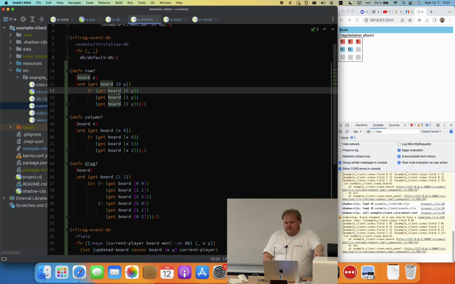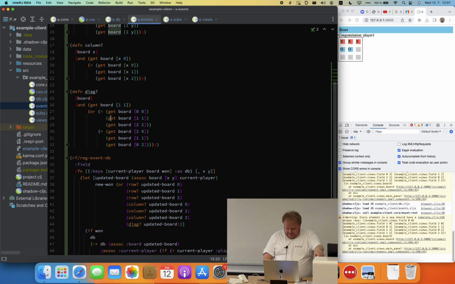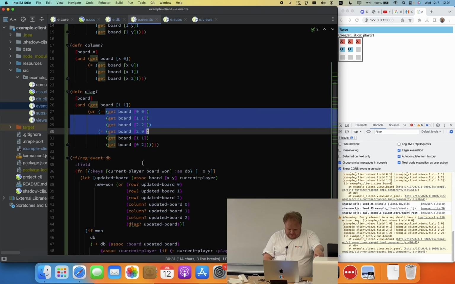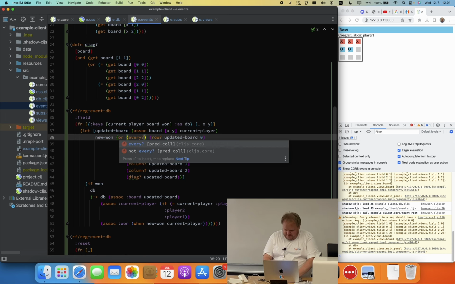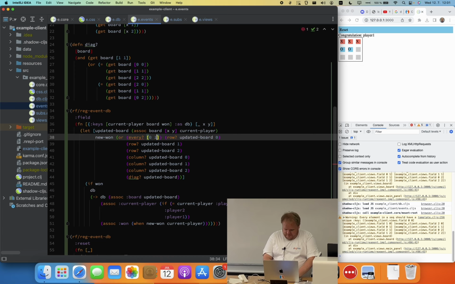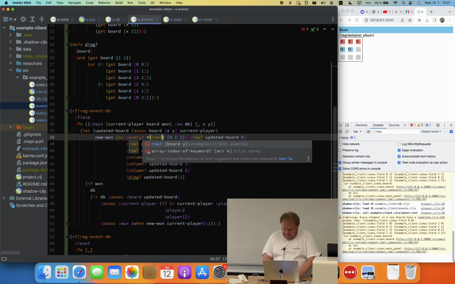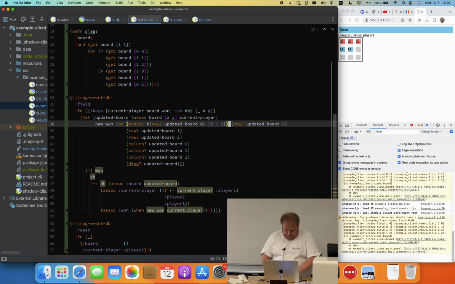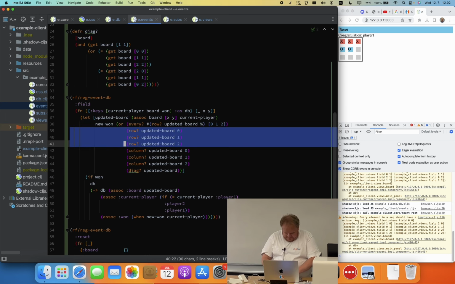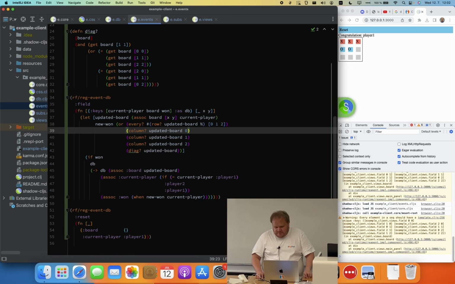For instance, there is a lot of stuff repeated here. This, for instance, we can write in a way that we say every row 0, 1, 2. Write this as a function. So we can cut these 3 lines by using the every predicate.